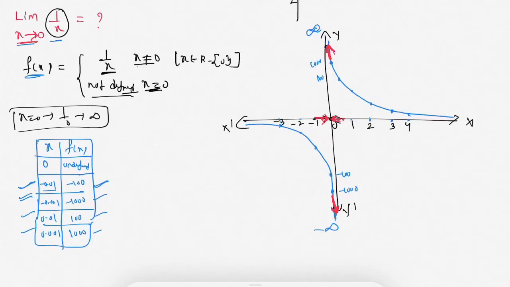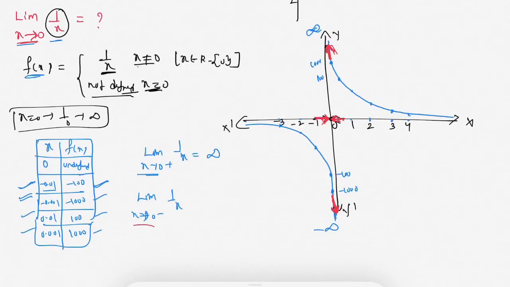So finally what I can conclude is, the limit as x is tending to 0 plus of 1 by x. 0 plus means the values which are close to 0 but somewhat greater than 0. So from the right hand side, x is just greater than 0. So y is approaching what? Plus infinity, so the value is infinity. Similarly, the limit as x is tending to 0 minus of 1 by x. 0 minus means coming from the left hand side, close to 0, like minus 0.001.